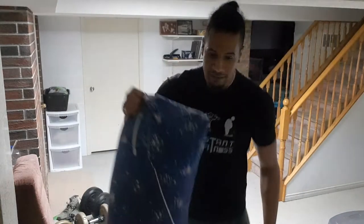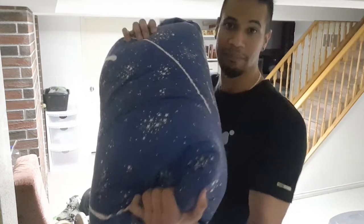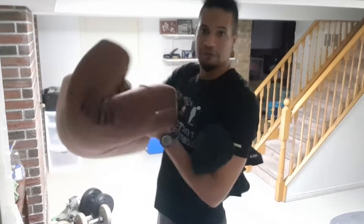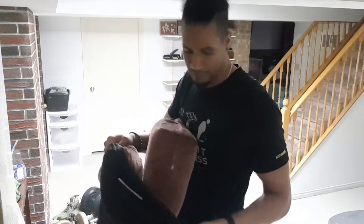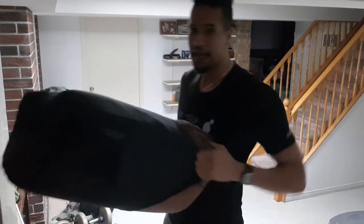So right here, I have a normal pillowcase. There's a regular pillowcase, and I stuff two pillows inside of it, and this is going to be my punching bag, okay? So you could do that. Or, if you want, what I have here is a regular t-shirt, and this is one of the cushions from the couch that I have there. You fold it, and then you just stuff it in the shirt, and there you have a punching bag, okay? So, there we go. This is me making a punching bag right here. And as you can see, boom, punching bag is finished.